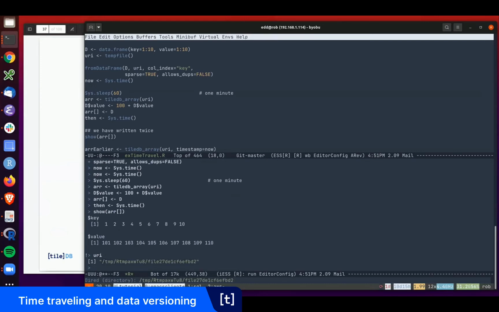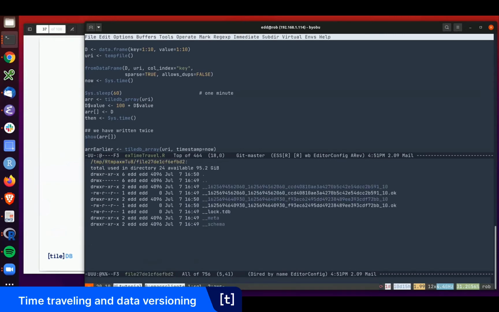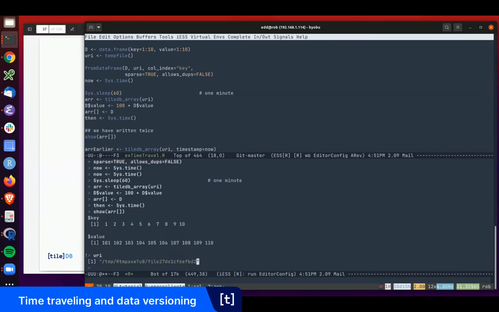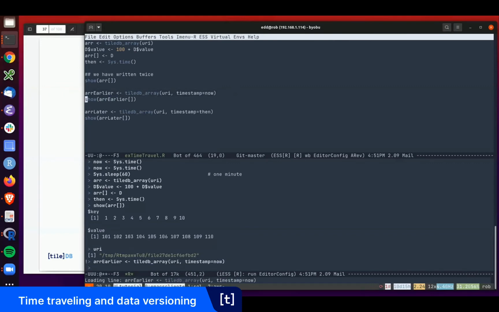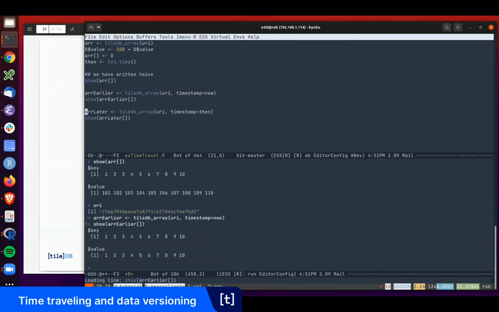because we've looked at the directory for the other one before. Now we had 2 writes. So you see that I have 2 directories with data with 2 different timestamps. And that's what happens behind the scenes. Each write is immutable. But when we then come back and read it and tell TileDB that we actually want to read at a particular timestamp, the earlier timestamp, and then look at that data, we in fact get the earlier values back, 1 to 10, 1 to 10.